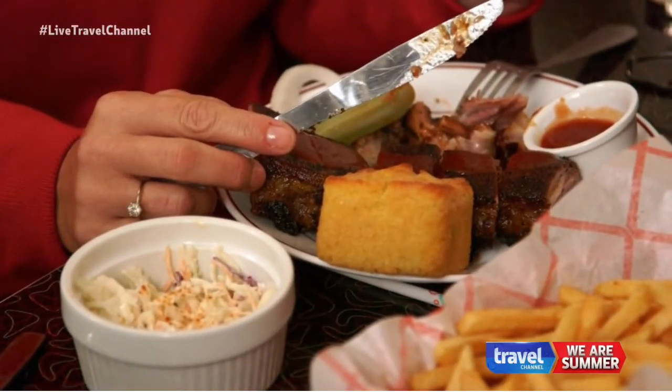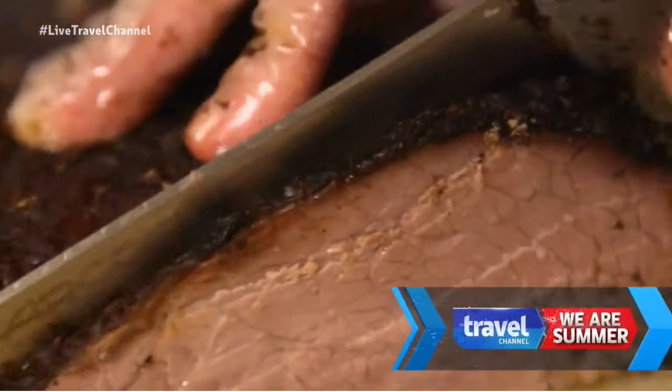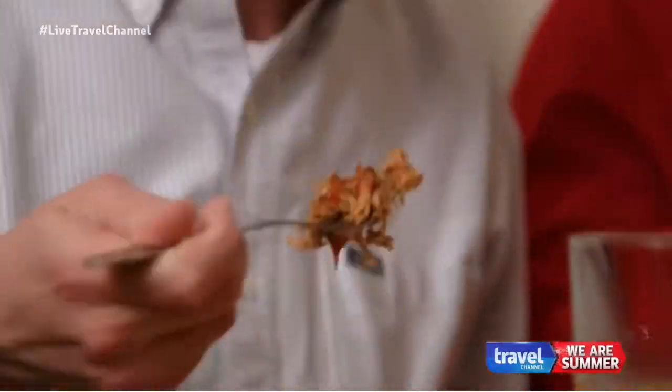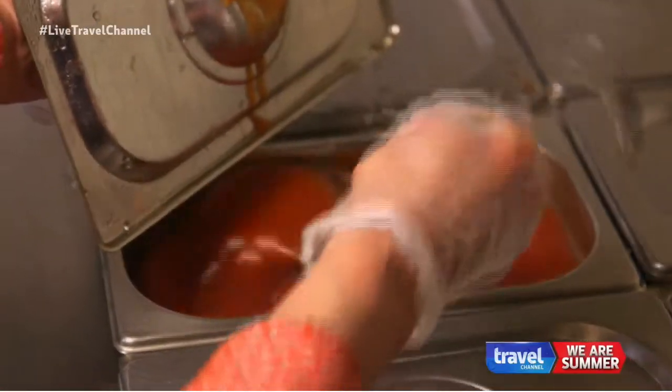Spicy, tender, very, very nice. The ribs had a good char. It had a nice little smoke ring. She's whipping it up. And she's pulling it, too, with her pulled pork and coleslaw sandwich. It's really, really good. You can tell that the meat is good. The texture of the pork is excellent, and the barbecue sauce is just right. A little bit tangy but sweet, and it's a perfect combination.